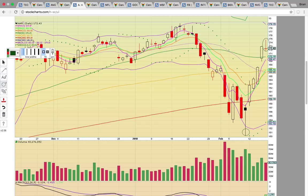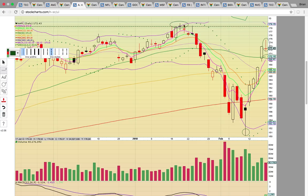This could be debated as well, whether or not this is a doji. It's close to a doji. They're calling this a Harami cross. The bottom line is this is signaling a potential pause in the uptrend, and so it could pull back now and test that 50-day simple moving average at 170. That's the big level to hold. If it stays above 170, that would be really bullish, and then you'd be looking for a run back up to the recent high close, which is above 178 here.